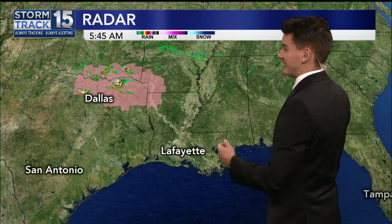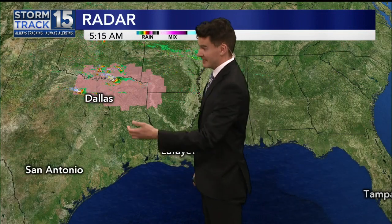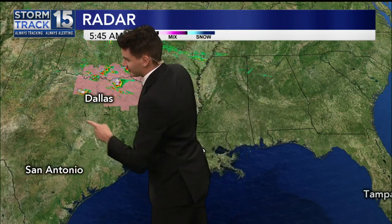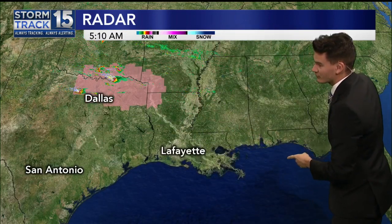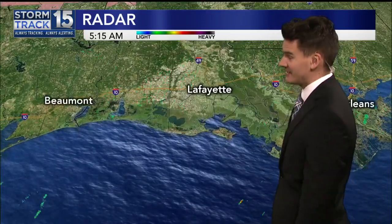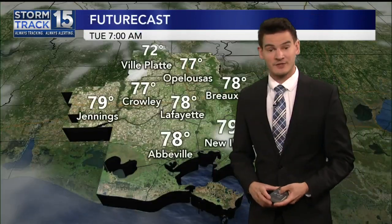You may look up to Texas on our radar and see there are some big storms up towards Dallas. And typically, if there's something out to our west, we're thinking that it's headed our way. Unfortunately, there's high pressure right here over San Antonio, and that's causing the flow pattern to go more towards Mobile, Alabama, rather than to us here in Acadiana. So what that means is we miss out on the rain and any cooling effects that it may have. Locally on radar, there's nothing to track, and we likely will stay rain-free through the day today.